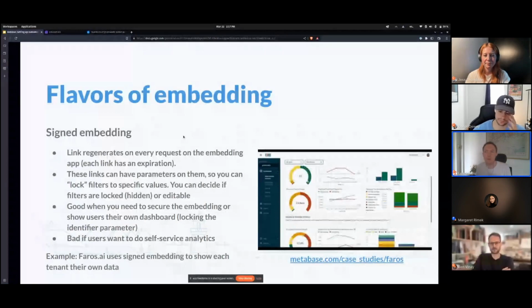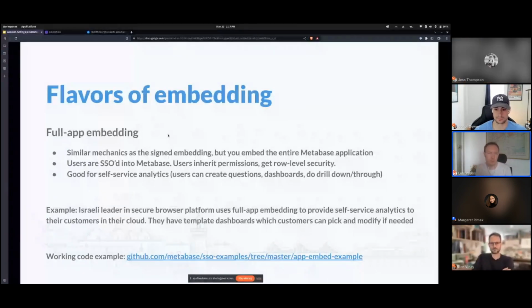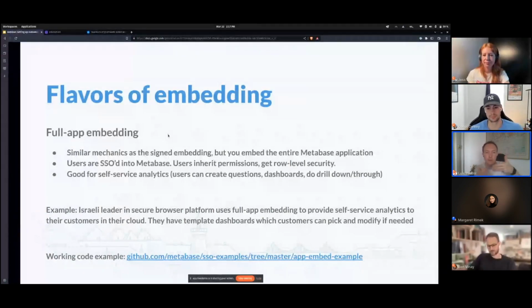So that brings me to the last type of embedding that we have, which is the full app embedding solution. The mechanics are, I would say, pretty similar to what I've just explained in the signed embedding, but there's a difference because here we expose another endpoint in the backend. In this specific embedding, the users on your application get authenticated via single sign-on inside Metabase.